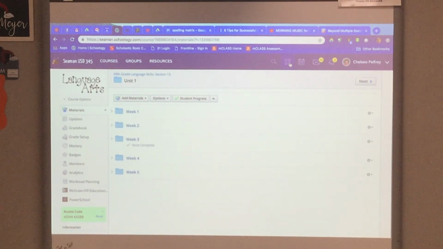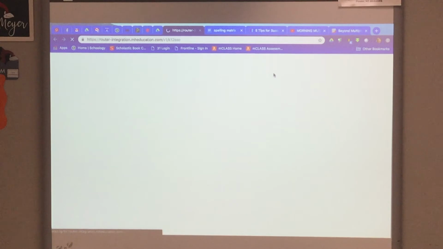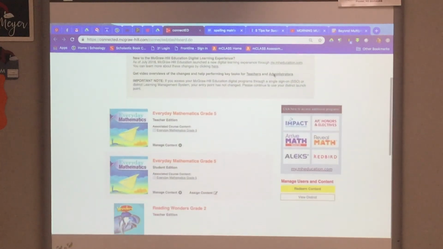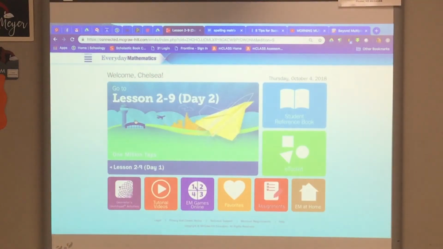As far as the math, every math assignment is paper and pencil. I guess I'm kind of old-fashioned, I don't feel like we're going to get the best results on the computer. But there are resources they can use for math. Same place: if they go to the 4 Squares, they have to go through their account. They can click here, go to McGraw-Hill, and it will pop up in a window. Again, they can see their student book here, and when they click on it, it will have the lesson of the day.